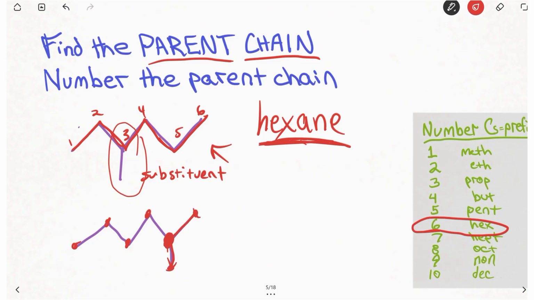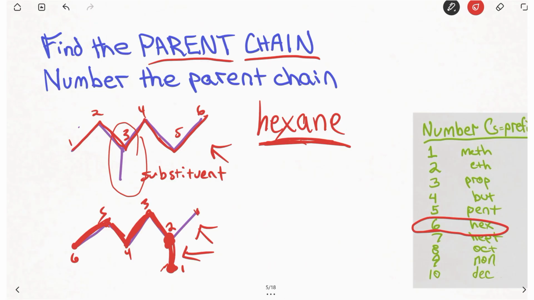So in this case, no matter which way you go, if you go this way or this way, you're still only going to get 1 more carbon. So in that case, you can pick whichever one you want. It doesn't matter. So let's say we pick this one down here, there's a carbon right here. So 1 carbon, 2 carbons, 3, 4, 5, 6. So this is also a 6 carbon chain. So here's the parent chain. I'm outlining in red. I just picked one of these two randomly because they both only have one carbon at the end, so it doesn't matter which one you pick.